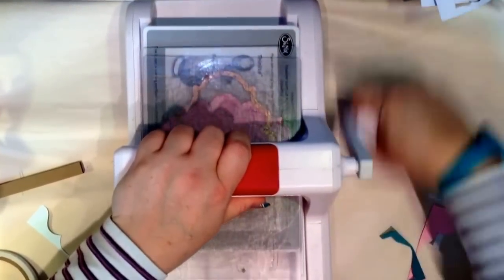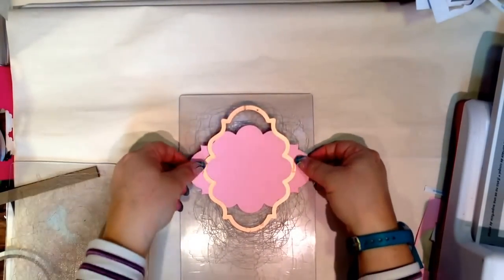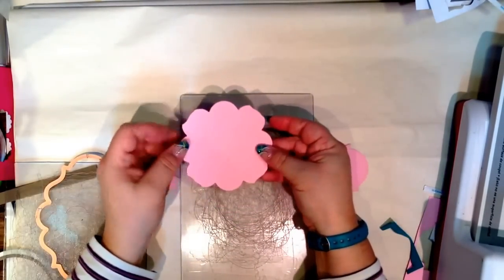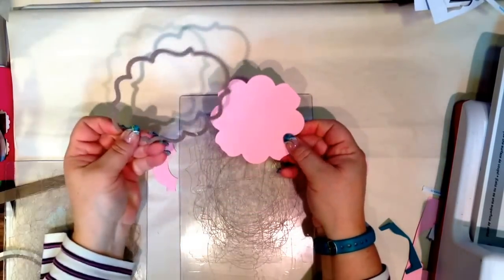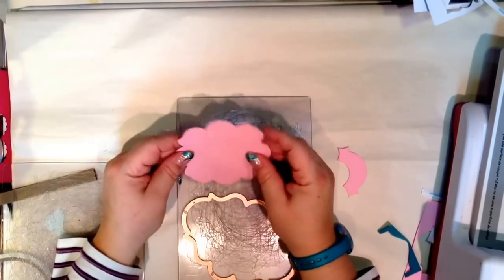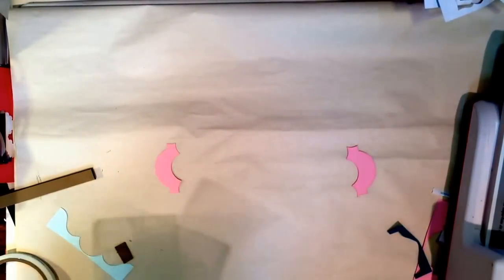Put that back down. And again, I have the magnetic platform, so it does help me a little bit. Okay, and what that's going to do for you is take off these two little pieces here. It's going to give you a whole different look. Okay, this is almost even a little flower, and I've made that with this die. So just a lot of different things that you can do with these dies. A lot of cute different looks that you can get.